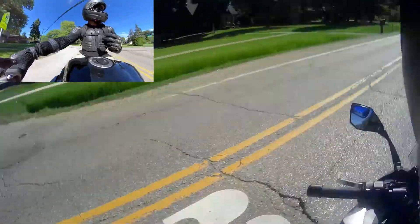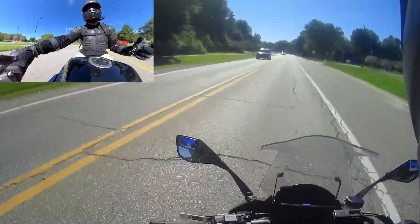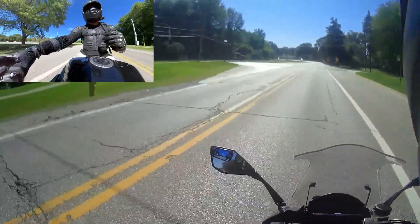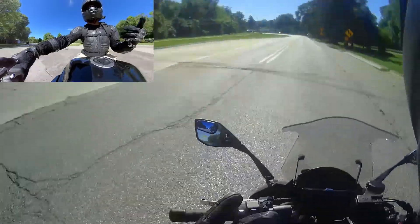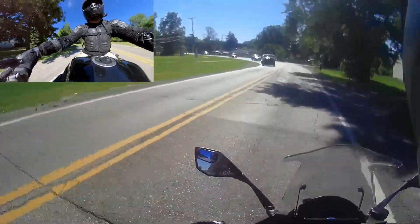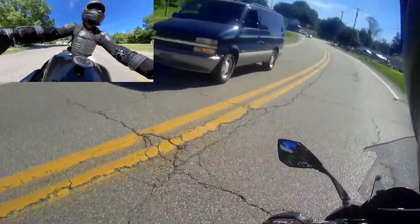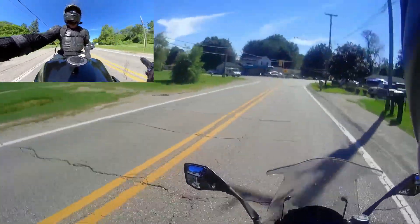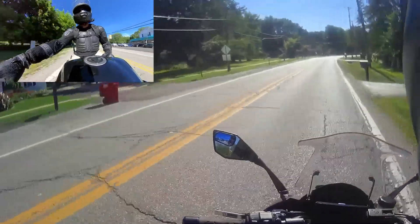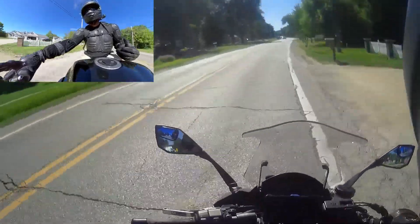That level of trust is what I bring into my riding. Any time I ride out far — there's no good riding in Detroit, you've got to get out past Farmington, up towards Armada, out of the city — I don't want to be out there with some rando who doesn't know the area and who I can't trust to help me if I go down. Normally that doesn't happen in the biker community — bikers are very compassionate and will pull over, even in their cage, to help a fellow rider who's down on the side of the road.